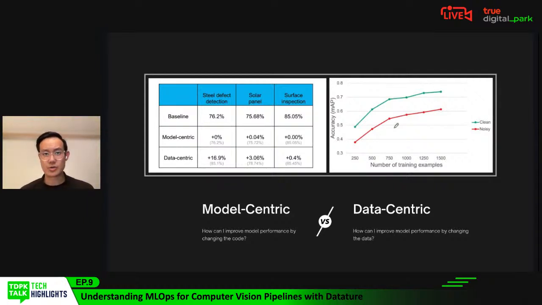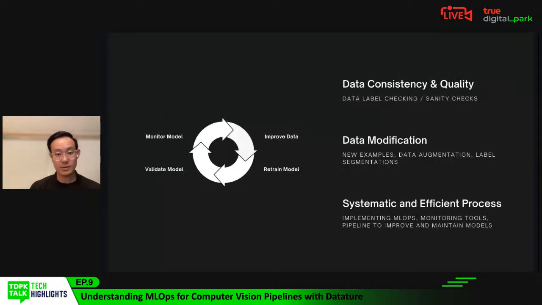So the data-centric approach has been recently adopted by many companies around the world. They start to focus on the best ways of collecting data, whether the teams are labeling correctly, and all these other checks and processes in place, rather than just pushing the R&D team to deliver a better model. So there are 4 key steps that we're thinking about here in this case.